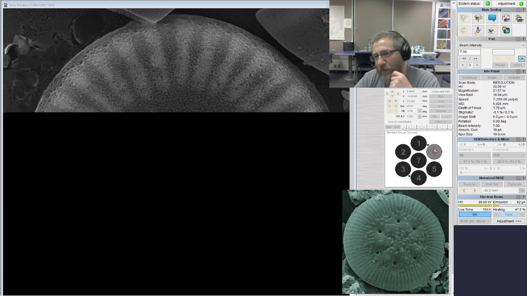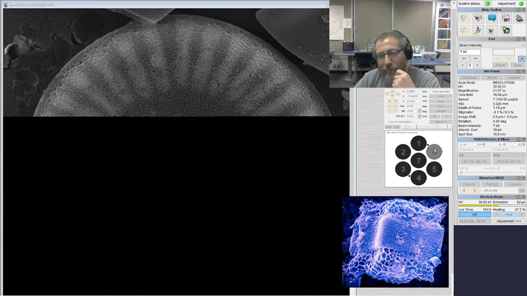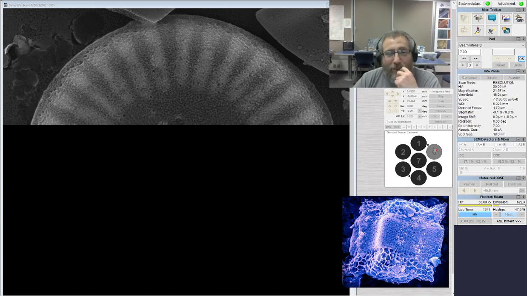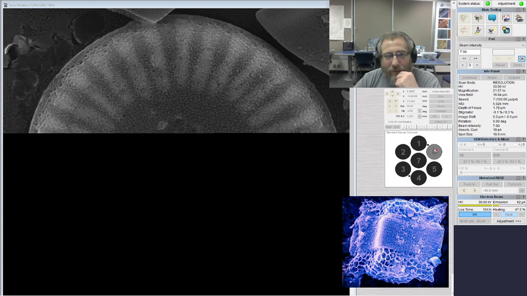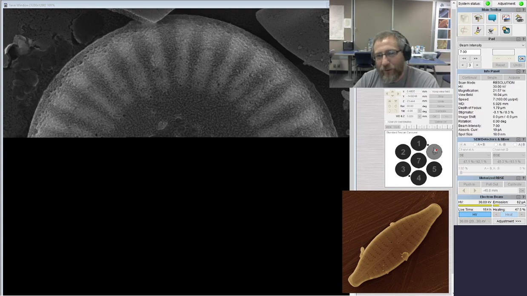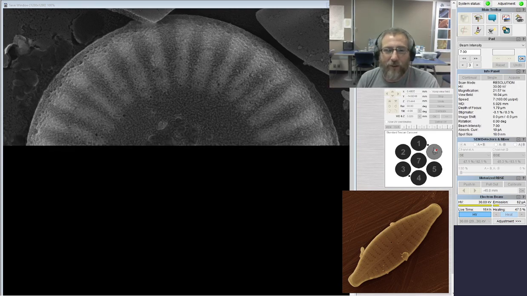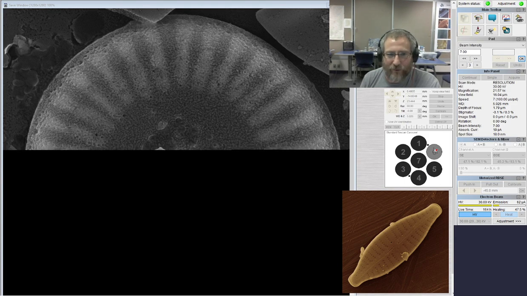Webclex asked what would happen if I tried to scan an unprepared sample. Well, it would be unprepared. For diatoms, the problem is that the edges would accumulate electrons, and then everywhere there was an edge, I would get bright spots. So it would just result in a sort of a crappy picture.